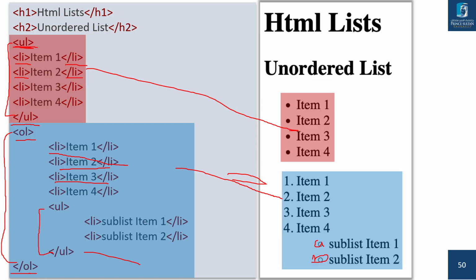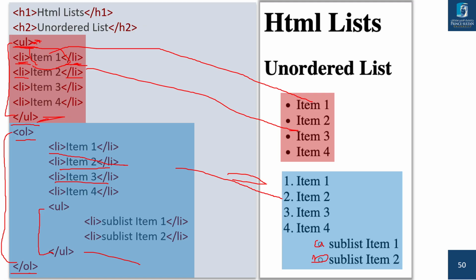Any questions so far on this list? First of all, we have the opening tag of the ordered or unordered list, and then the closing tag. And inside are the items that you want to display, they are the LI tags. And they also have the opening and the closing tags. We need to understand opening and closing tags. Understand? So this is a complete structure. So we have the opening tag, we have the closing tag, and then we have the opening tag for the LI, closing tag for the LI, and the content will be displayed here.